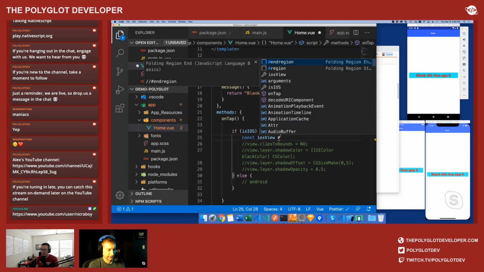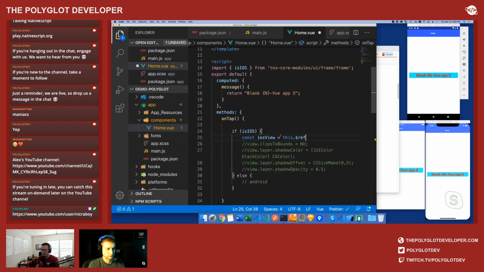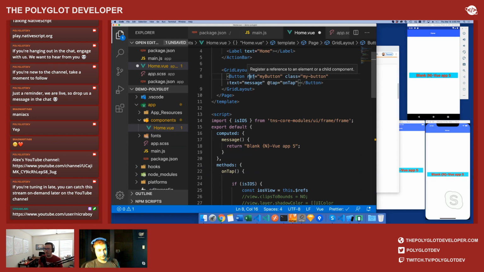So you'd say something like... ref is, I think, view specific. So you're saying it works on NativeScript UI tags, correct? Yes. Good point. And if this was Angular, would the Angular equivalent work as well? Yes, exactly. So ref is very view specific. This button is a view button that wraps the NativeScript button that wraps the native buttons. You don't need to worry about all that. All you need to worry about is that it's a button and it has ref available to it.